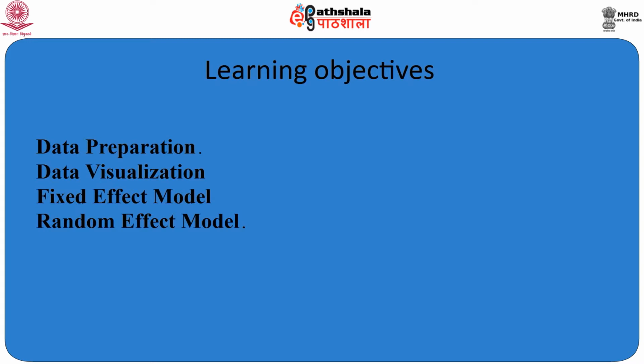Here especially we will see how to prepare data suitable for cohort study data analysis, and how to visualize data with one example data set. We will say something about the mixed effect and the random effect part in the data, and after that we will handle the mixed effect and random effect part in this data set. So in this module we will see how to prepare data for cohort study, how to visualize data for cohort studies, and applications for fixed effect modeling as well as random effect modeling.